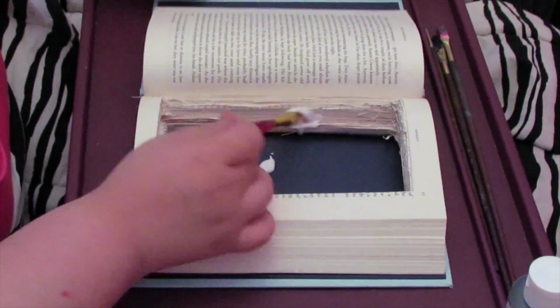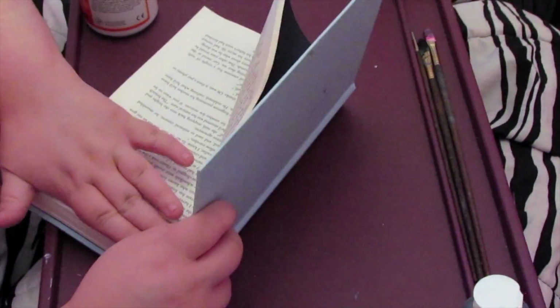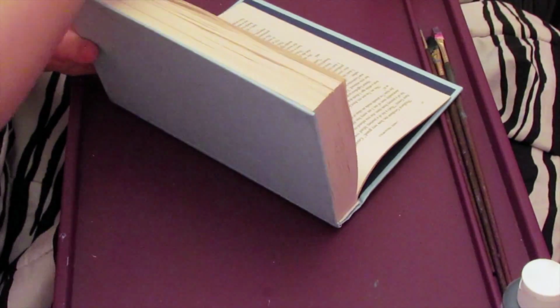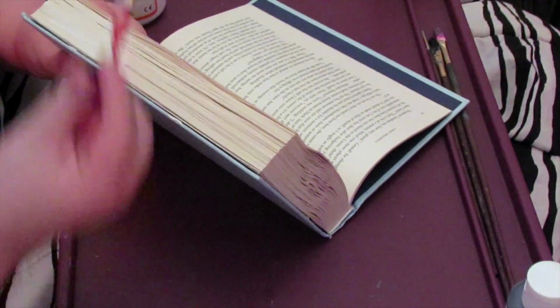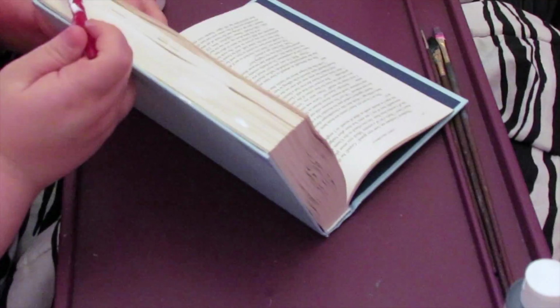Just from experience, I would glue the outside first and then let it dry for a day, and then come back and do the inside and let it dry for another day. But I just decided to do it all in one day. I think it's easier when you do the outside first.